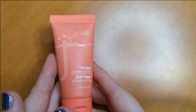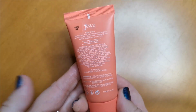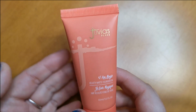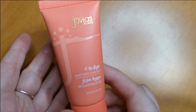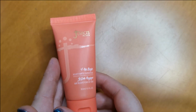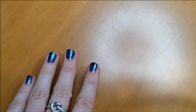Yeah, sadly, this is another one that is just too deep. I think even in the summer it's going to be too deep, and also in the summer I'm going to want a more hydrating foundation, possibly lighter coverage. So I am going to declutter this, not because I don't like it, but because it is the wrong shade. So yes, quite sad about that. Definitely do want to try that in the correct shade though.